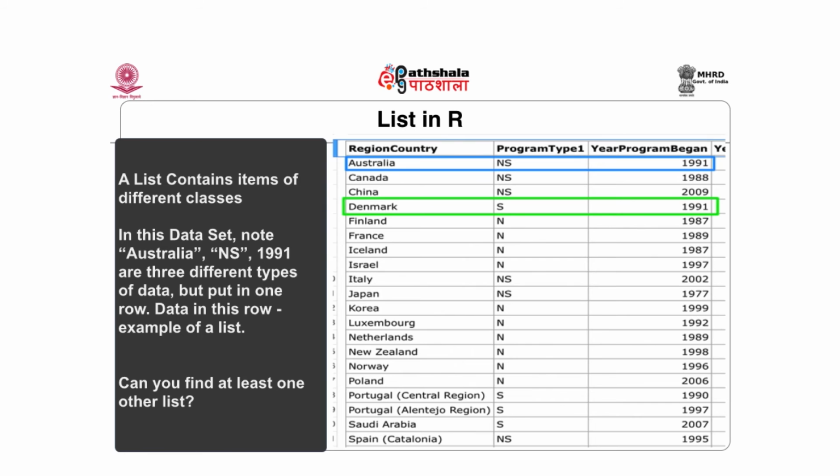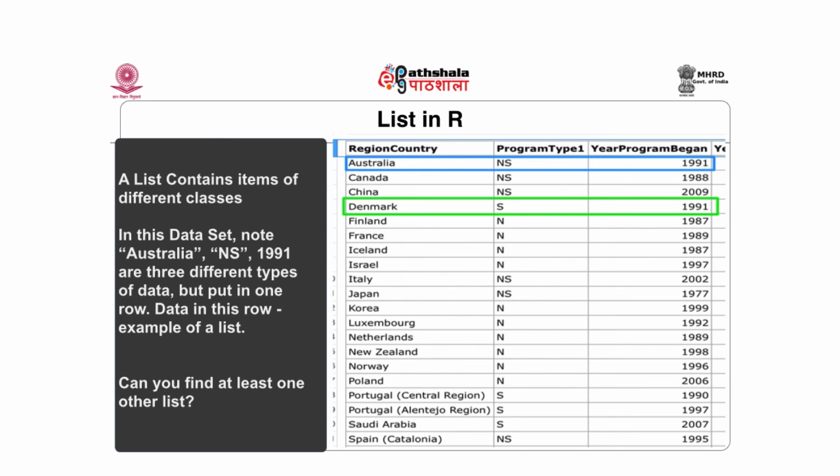As you can see here, in a data set, the rows are almost always lists, unless the data set contains only one type of object, say only numbers, for example, then it doesn't matter. But in most circumstances, we have data frames, or a data set where you have different types of objects all in the form of columns and stacked together.